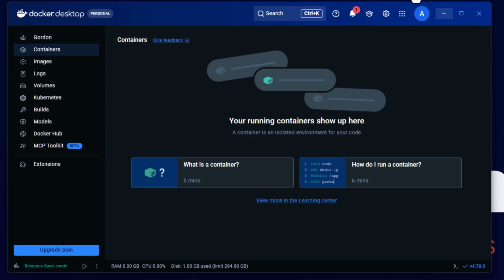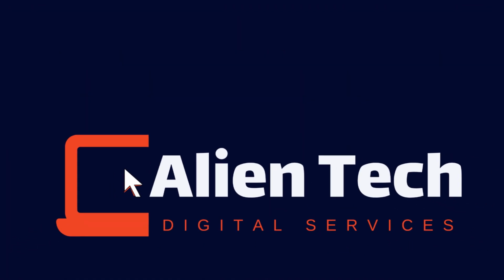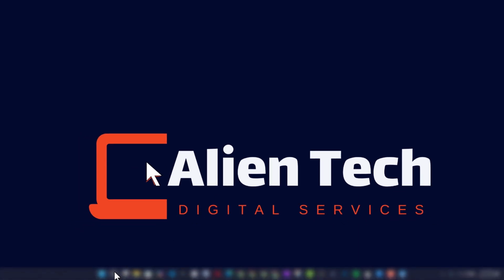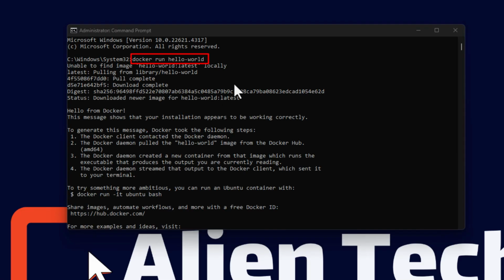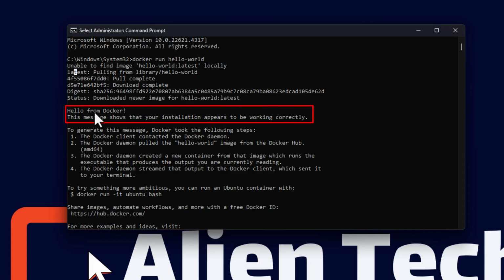And now, moment of truth. Let's verify our engine is running properly by launching a test Docker container. So back into our terminal, we'll run as administrator and we'll provide a quick command. So we do not have the hello-world Docker container initialized locally at first. So it first of all showed us the error unable to find image hello-world:latest locally, and automatically it pulled in the latest library from the hello-world container. And here we have it, pull complete, download complete. And it gives us a status update, Hello from Docker. This message shows your installation appears to be working correctly. And there we have it, proof.